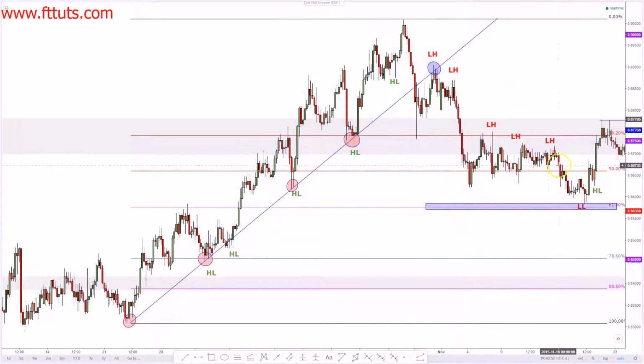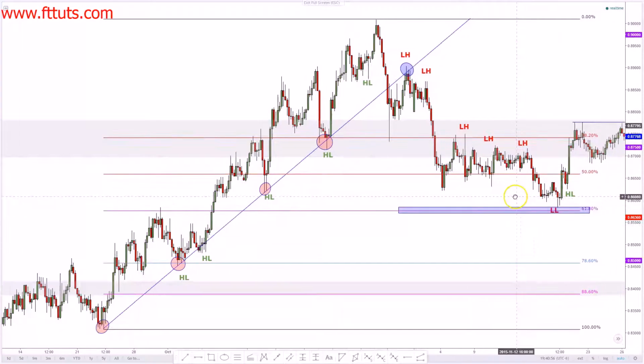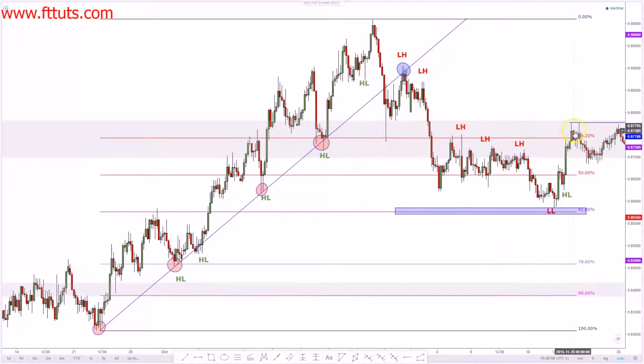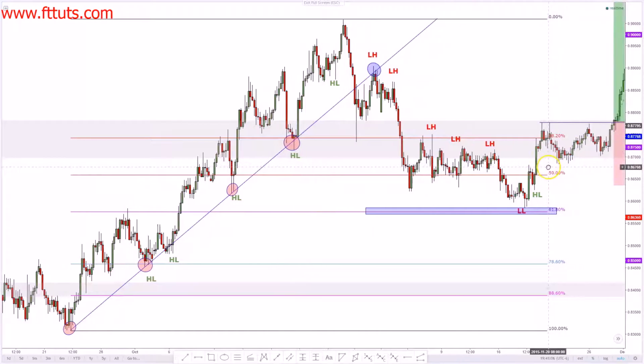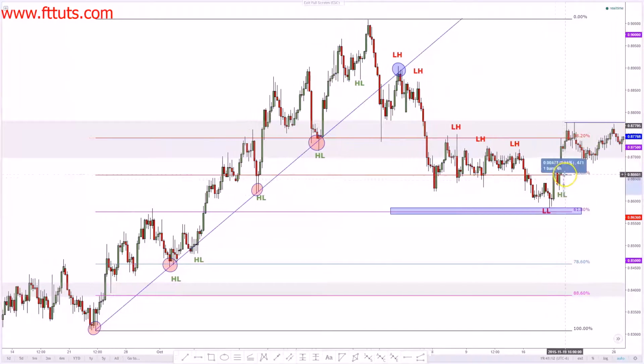Right at the 50, it rested there, spiked down, 61.8 near miss, pull back up, breaks these lower highs. We're going back into the uptrend. It flattens out right here, flattens out to the bottom as well, and then it makes higher lows. So let me actually copy these. Copy this right here. Whoops.